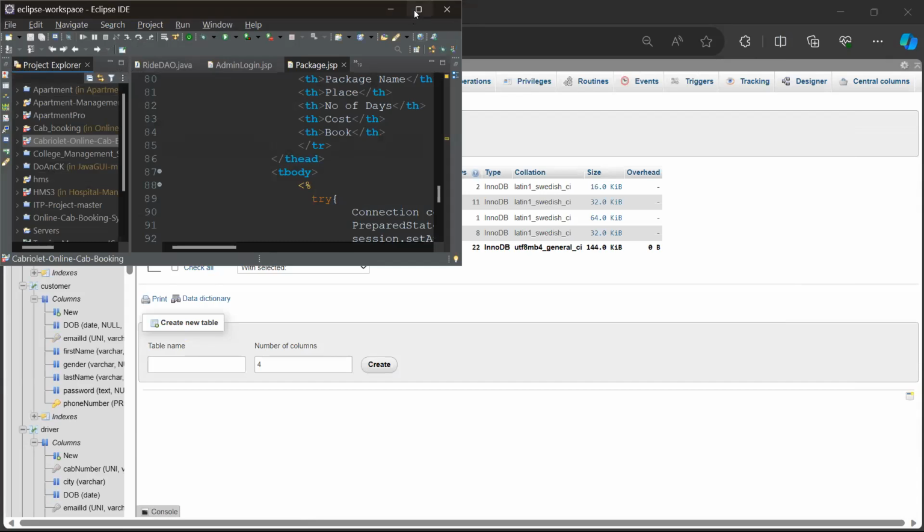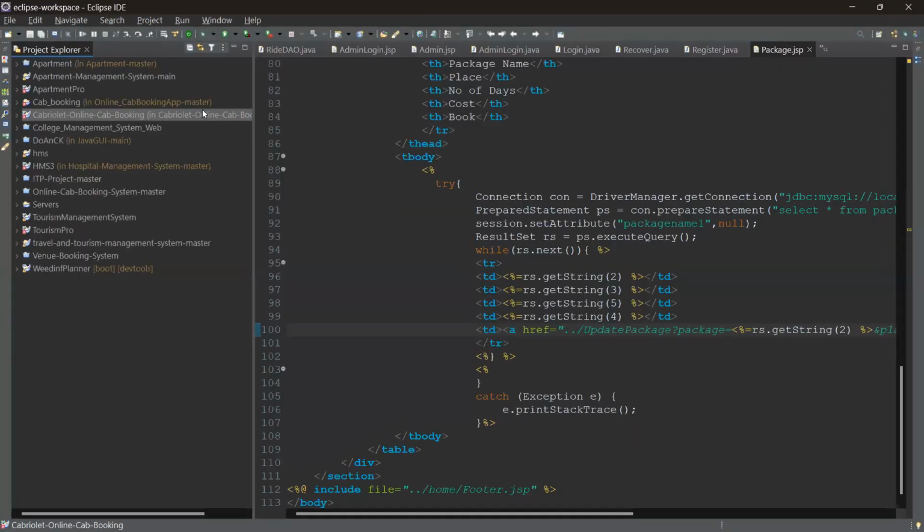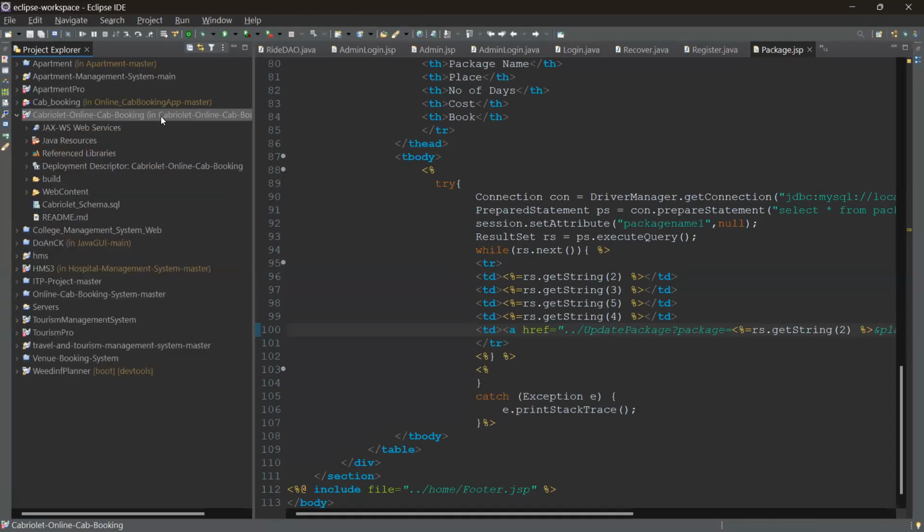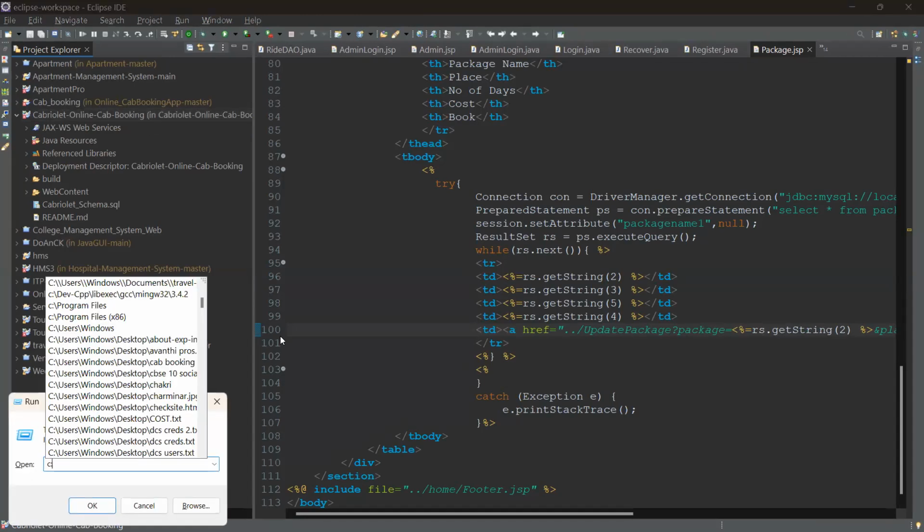And this project, any web project, needs a web server. So for that, we are going to use Apache Tomcat. In order to run this project, you have to download Apache Tomcat and extract it. You get a zip file, you have to extract it.